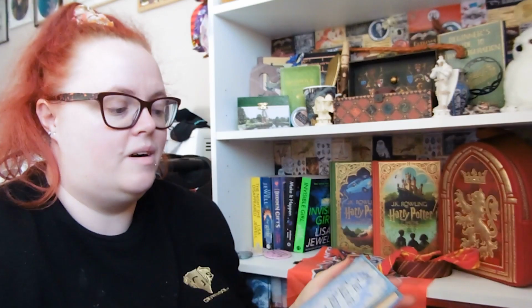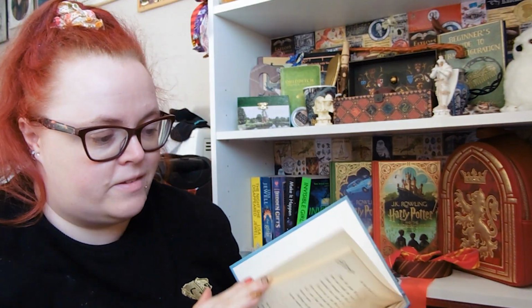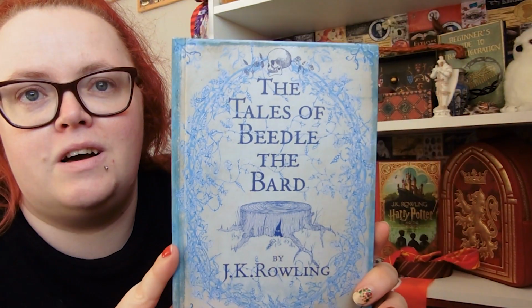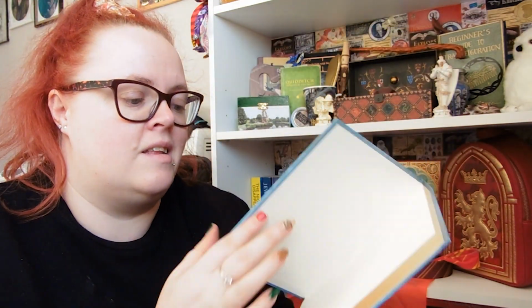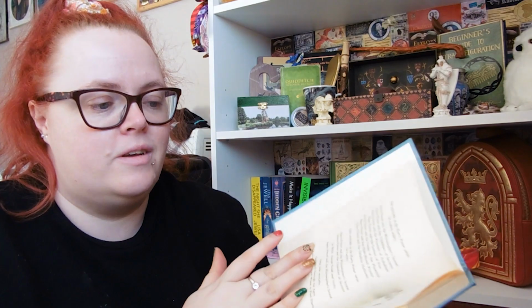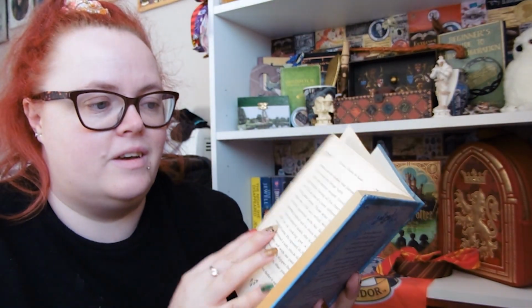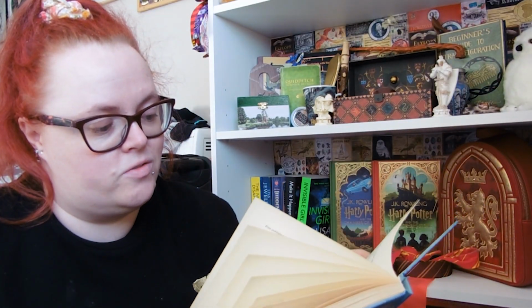Go for this next. I bought this off eBay because I wanted a copy of it, and obviously it's essential to part of the Harry Potter series. So it's just a version of the Tales of Beedle the Bard. So you see this in Deathly Hallows. Hermione gets given it, and obviously it's actually got like the legit stories in it and things like that. I don't think it's any sort of naught edition.